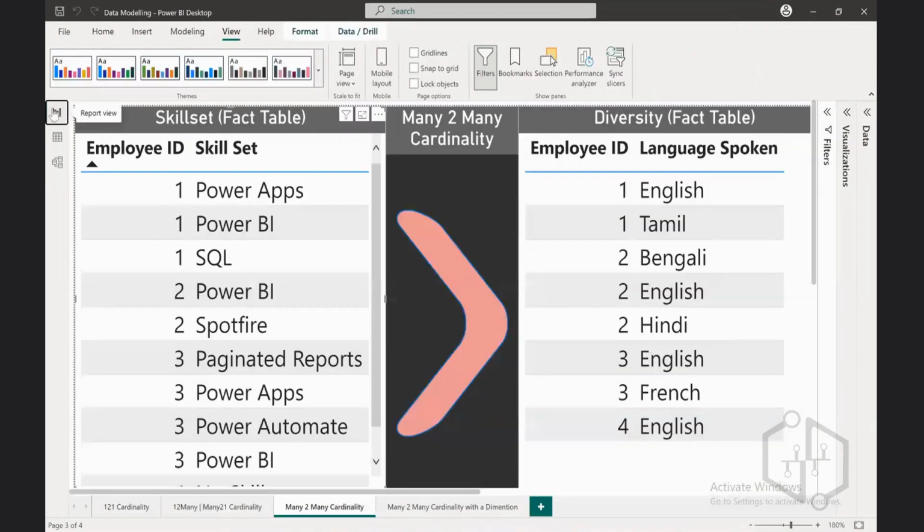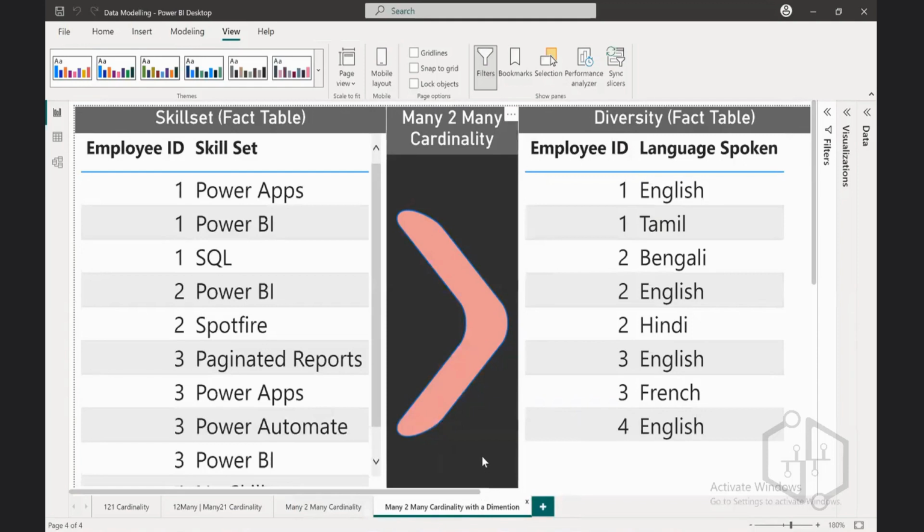If you see here, the last tab that I have is many-to-many cardinality, but in the presence of a dimension table.